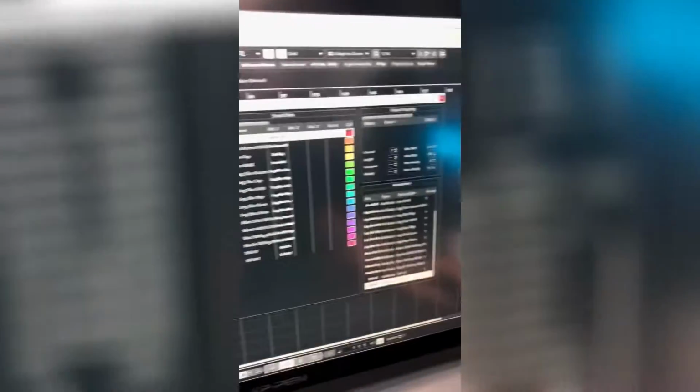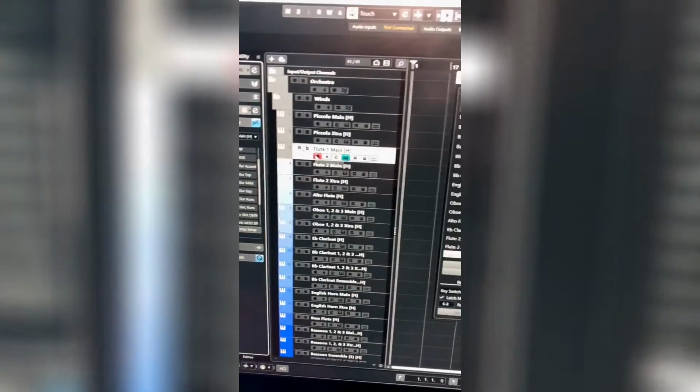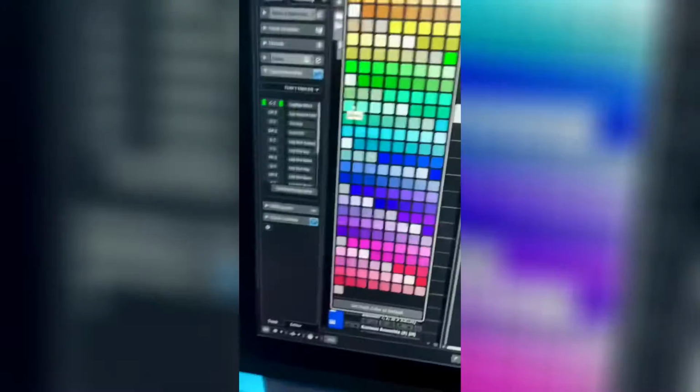And now we're gonna go back over to the track here, flute main, and we are going to apply this expression map to that track so it'll work. Flute 1 main is what we're looking for. And there are all the articulations, and now we will be able to go into the flute MIDI and do what I demonstrated yesterday. Apply any of these to any of the notes. And the finishing touch is to add a color, and that's it.